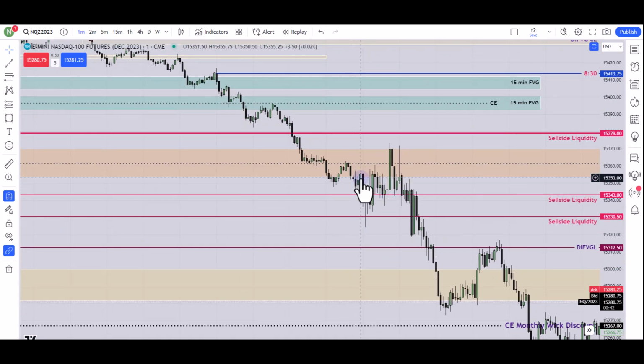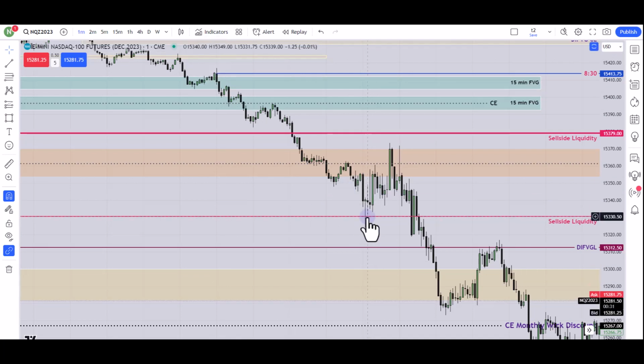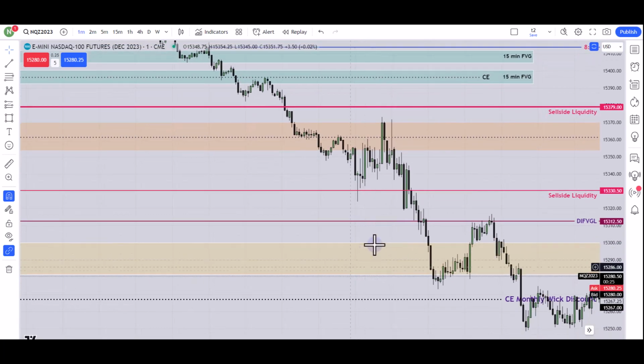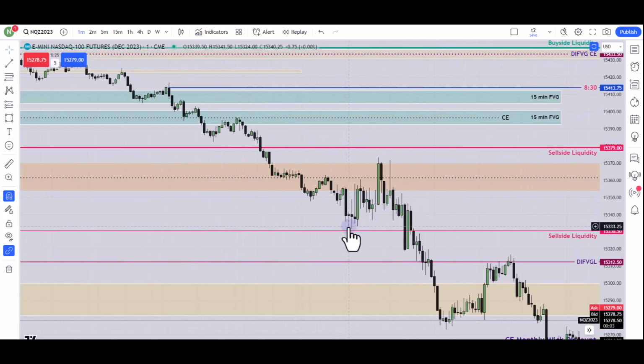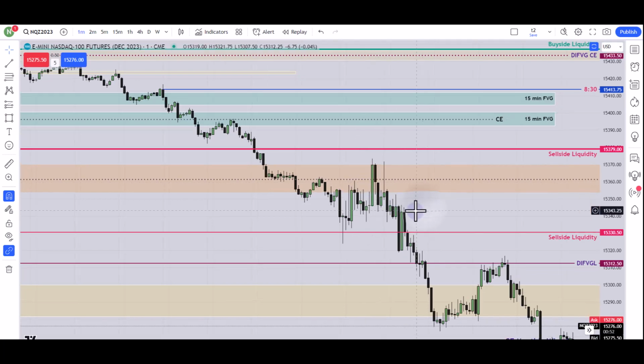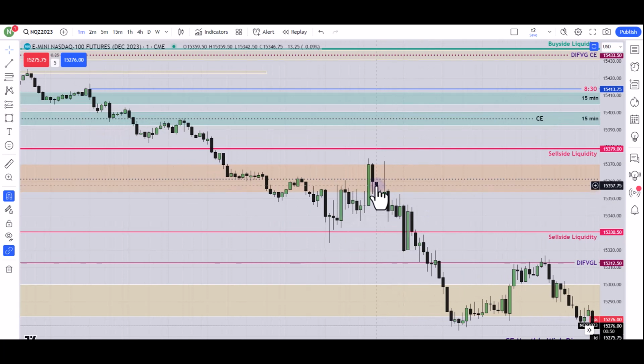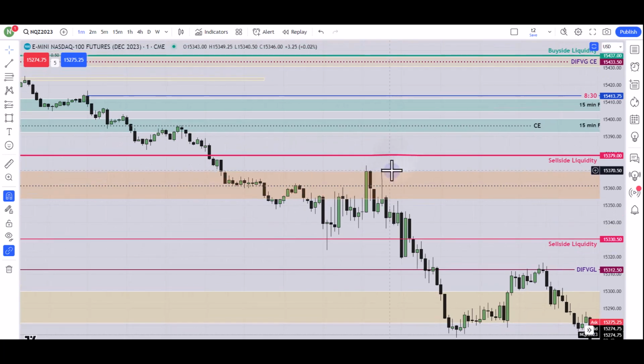This is the volume imbalance, and I marked all the sell side liquidity over here. At the 9:30 opening, it traded and cleared all of this liquidity. From this sell side liquidity it cleared this one, then the lowest low. Then the next possible place is this liquidity. It cleared the sell side liquidity and gave me a very nice market structure shift. If you see very closely, it shifted market structure. At that moment, I was expecting a very nice fair value gap over here. This is the volume imbalance. The market didn't close above this volume imbalance.